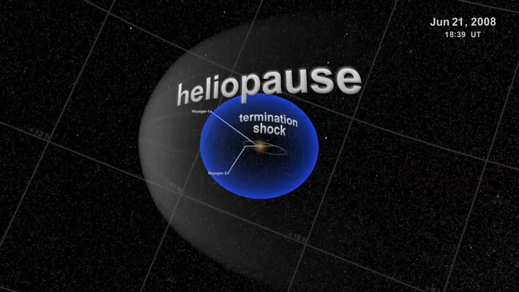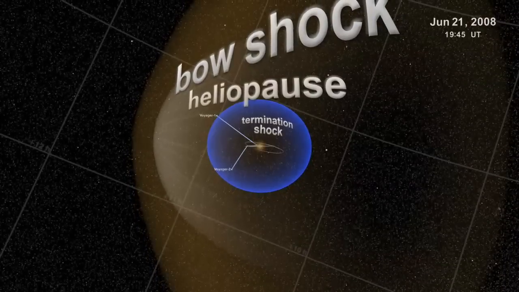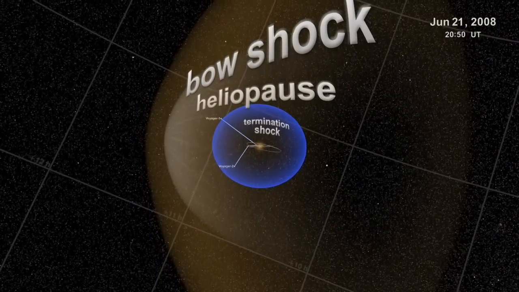Years later, it should encounter the so-called bow shock. That's the wake and flowing interstellar particles as they move around the bubble of energy and particles emanating from our star.